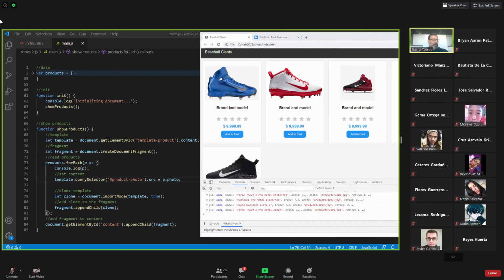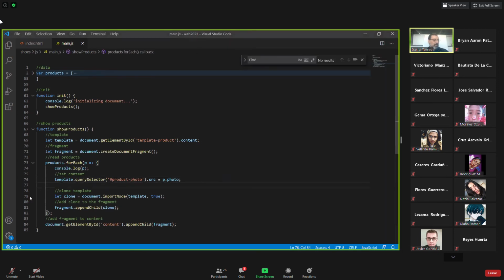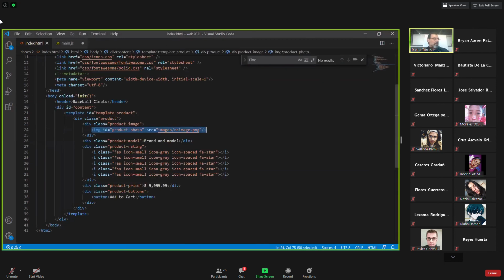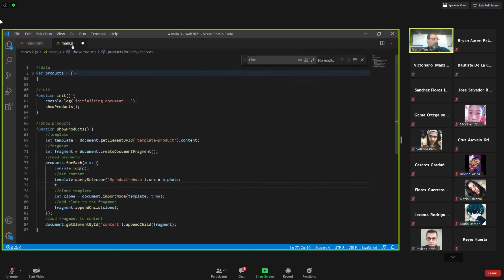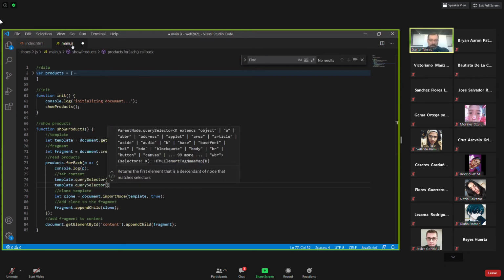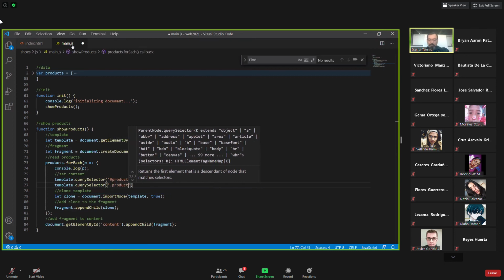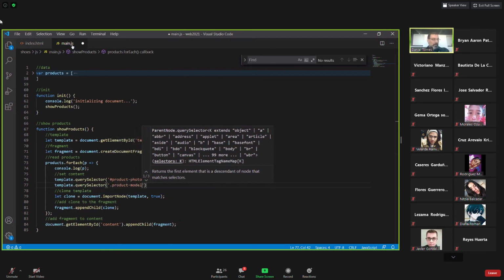Okay, so now we're going to modify the brand and model. In this case, it's by class, the class product model. So template dot query selector, and it's a class, so it's a period product model.